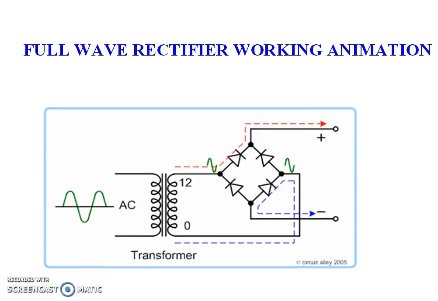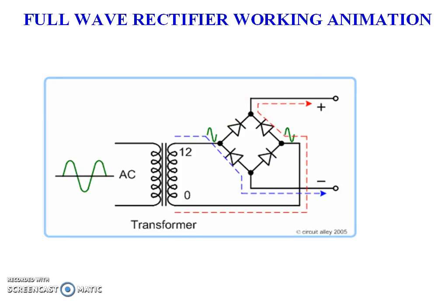Now we are going to see the working of the full wave rectifier. In the full wave rectifier, it can be either a rectifier designed with the help of a center tap transformer, or it can be a normal transformer. So there are many options for configuring the circuit. We can either go for a center tapped or a bridge rectifier section.